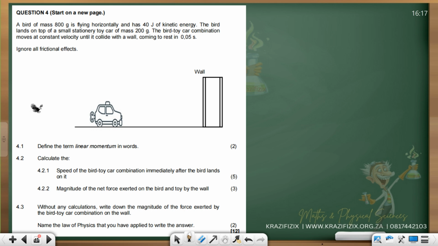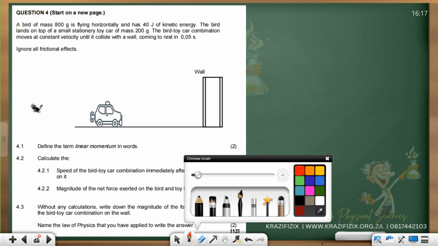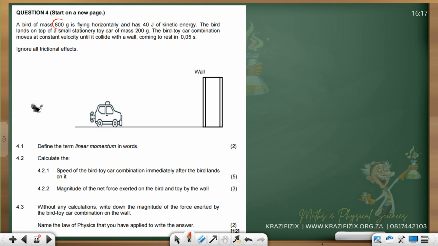Now let's look at this question. I'm going to try to bring you up to speed gradually. A bird of mass 800 grams. Please, there's a problem there. 800 grams already is a problem. Mass is calculated in kilograms, so the mass will be 800 divided by 1,000. Can you see I stopped immediately to correct that? Very, very important. You don't continue with errors. You stop, correct it, then we move.